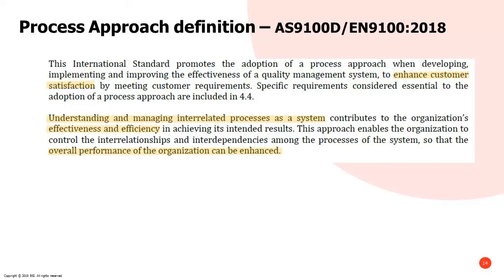And you need to contribute to the organization's effectiveness and efficiency. If your QMS is not delivering an effective management system and efficiency, and of course changing the efficiency, you've got to be enhancing that. So the overall performance of the organization has to be enhanced. You can't stand still. If it's not delivering that, then it's not effectively implemented, which means that you haven't understood and implemented the system in the way that it's intended.